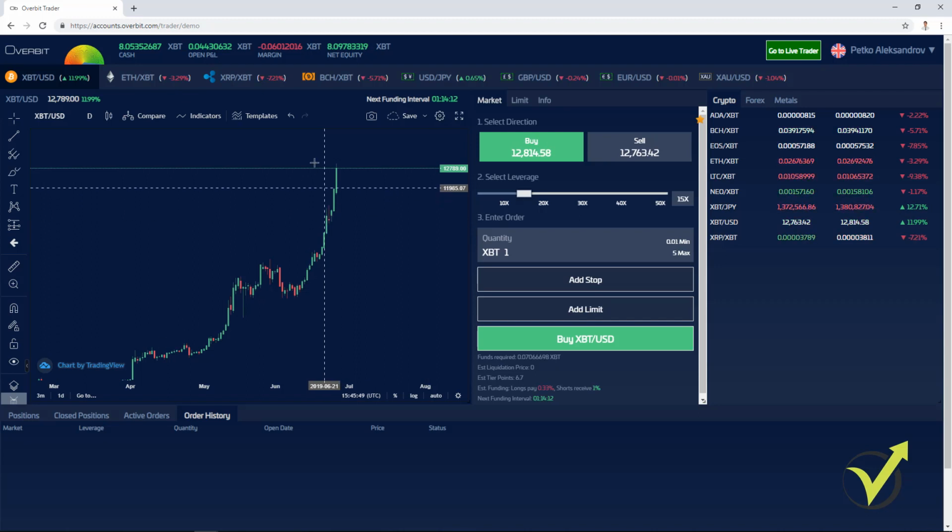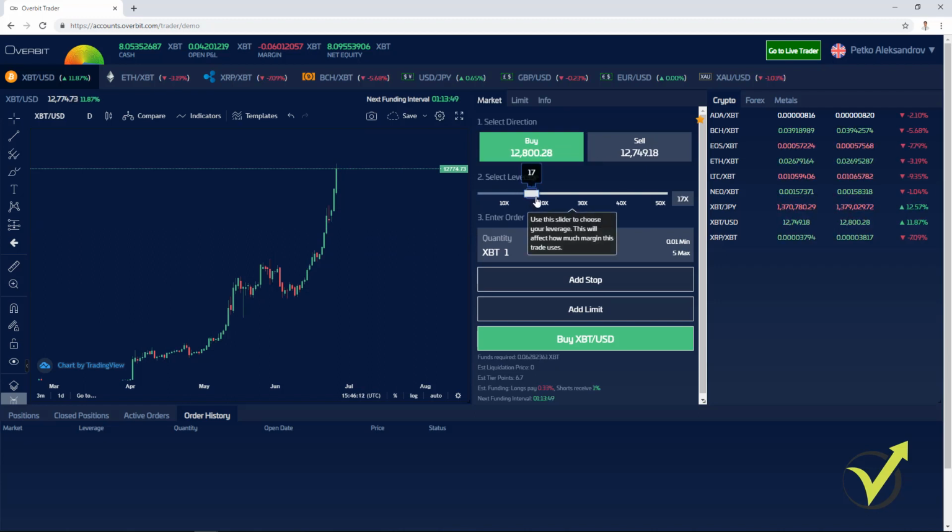And pretty much this is about the platform. This is the chart. You can play around with it. I will show you step by step how to draw all the analysis that we need for the system, and I will show you how to save different templates from the chart so you don't lose your work. On the right side, we are able to buy and sell the assets from here.